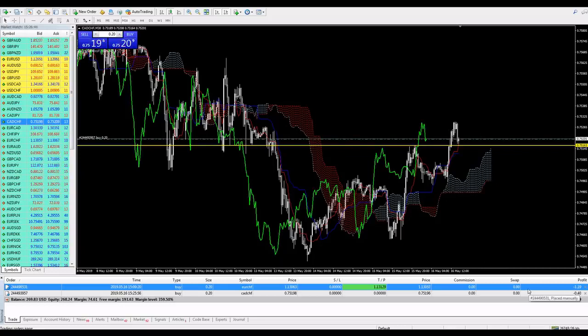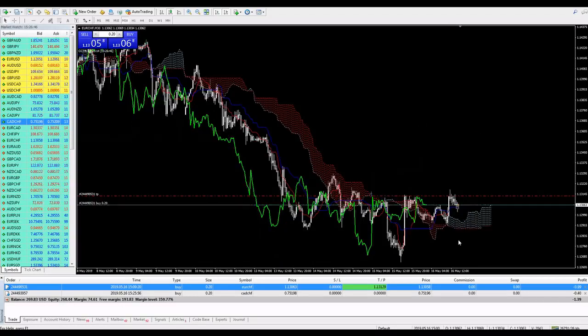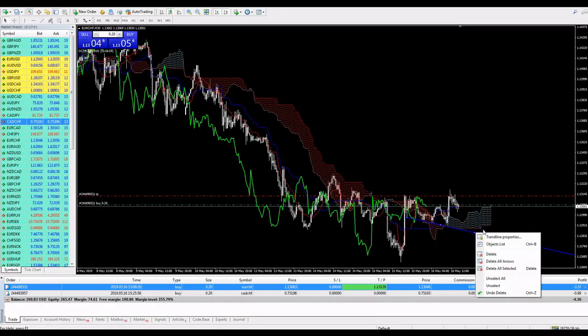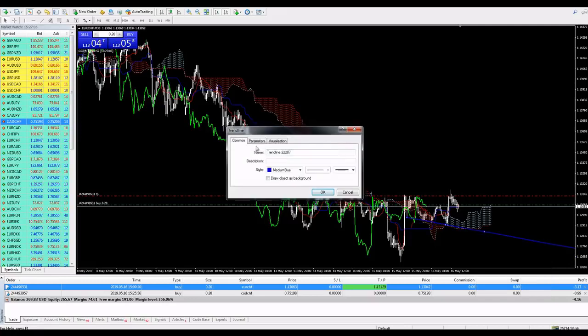Going back to the Euro CHF, we can see that the market now reversing. As I told you, I know my strategies, guys. I know how to use it, and I'm sure there will be a reversal right here. I believe this is the line that we used, yes, like that. And allow me to change the color so it will be easier for you to see it, even for me.